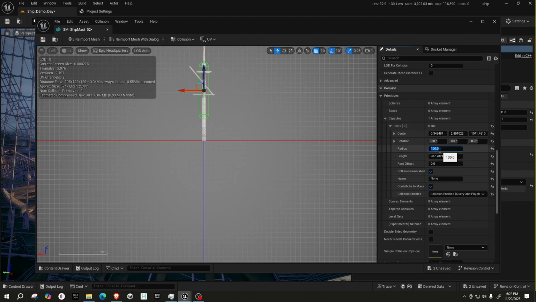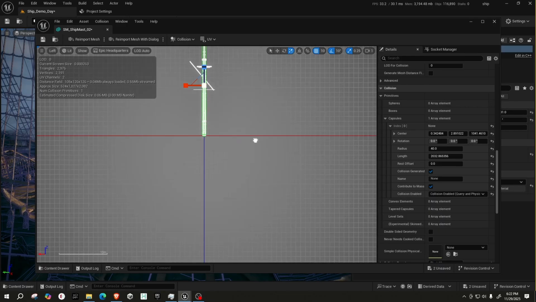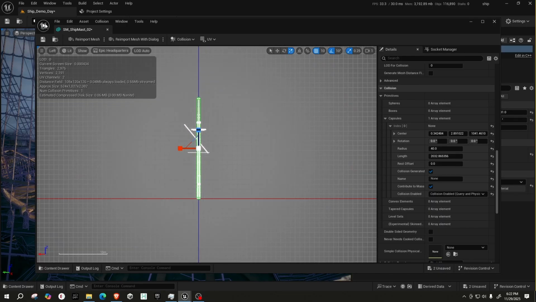This should be okay, and we'll increase the size. This should be okay. We'll save.